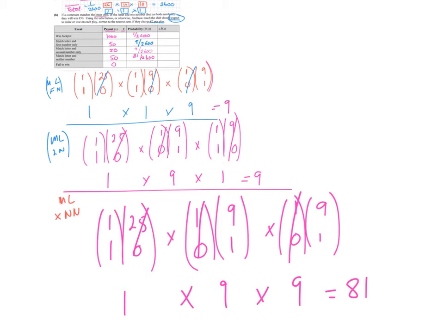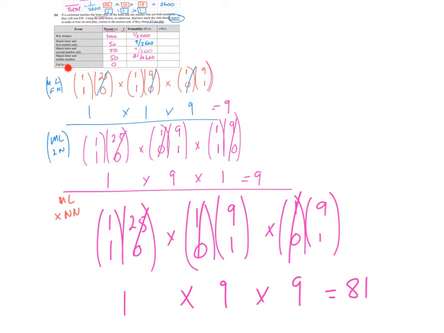The next one then is that I match the letter and neither number. So that means from the letter that's picked out, I've chosen that. From the other 25, I don't choose anything. Now then I pick no numbers. So the number that's picked out, I make sure I haven't picked that one, and there are 9 numbers left, I must pick one of those. And then for the second number, the one that's picked out, I don't pick that one. The 9 numbers that are left, it's one of those I pick. So remember, anything with a 0 will just cross off itself, and we're left with 1 times 9 times 9, which is 81, which is 81 divided by 2,600.